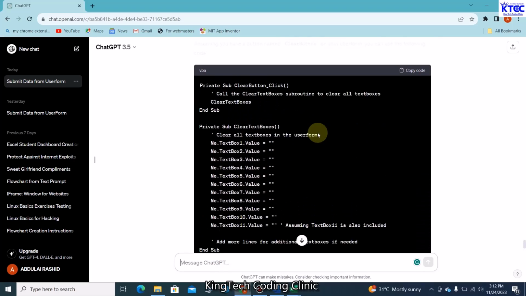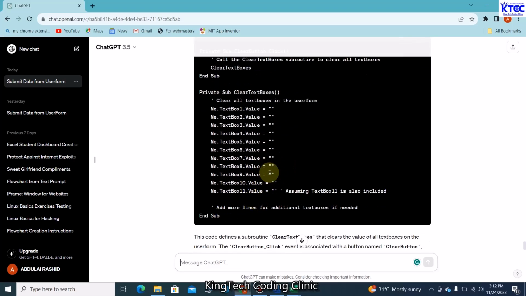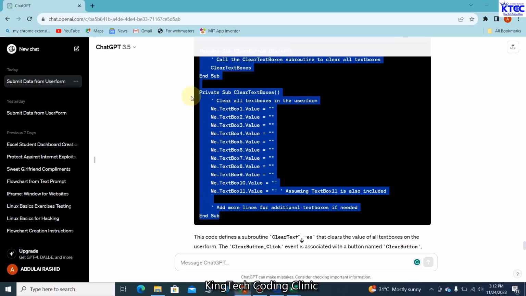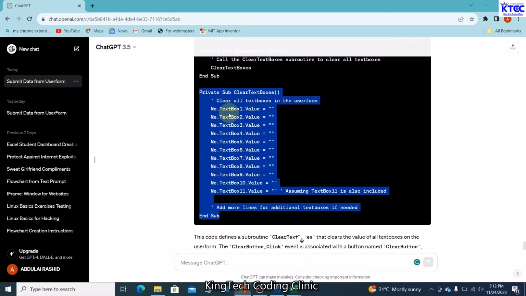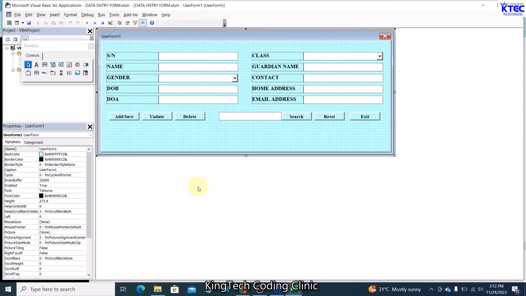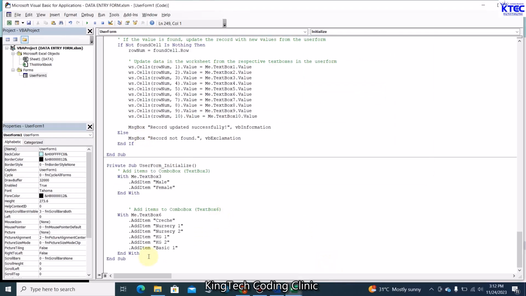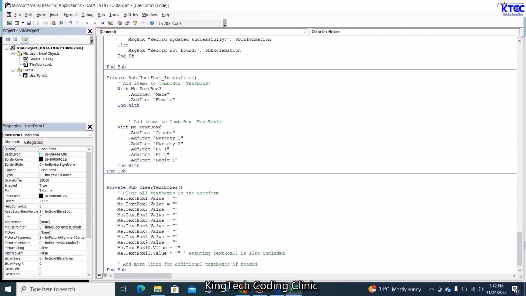There we go. So now, okay, let's see this private sub and end sub. Now it has given us multiple sub procedures here, so we have to do the needful. The trick here is that we are going to call this one. We already have another subroutine called clear text boxes, I would want to believe. So what I want to do is to copy this one, and then come back here. Only that one, up to here. Let me just show you again, up to the beginning here. Control C to copy this, and then let's come back here. Let's double click this one. Let's come down here and then paste it.